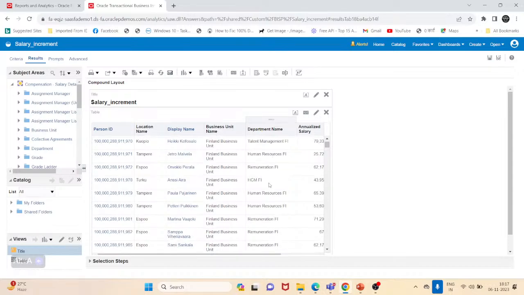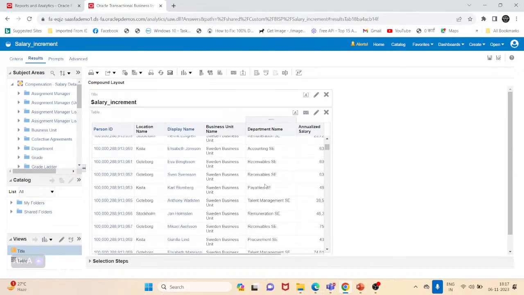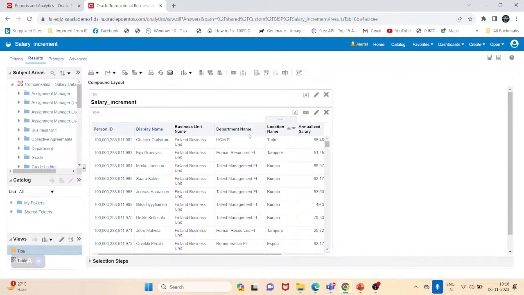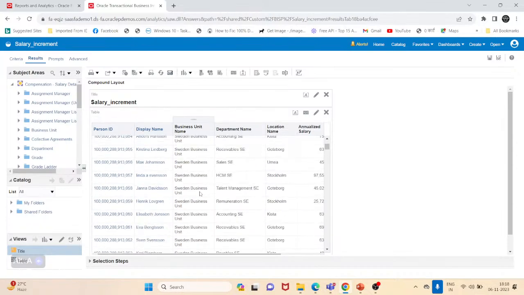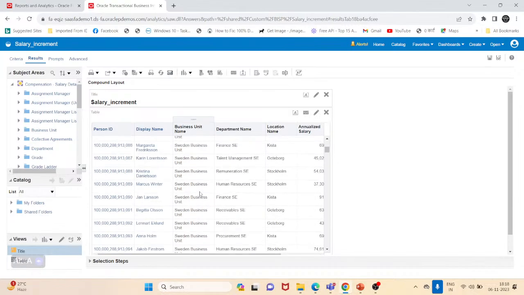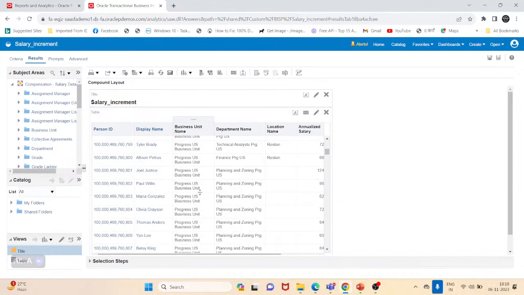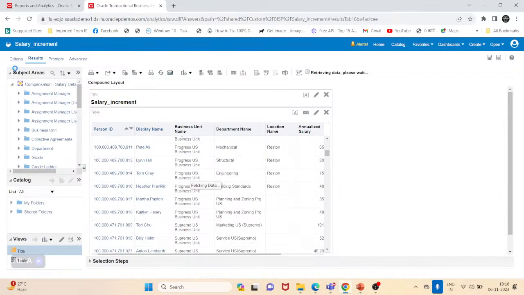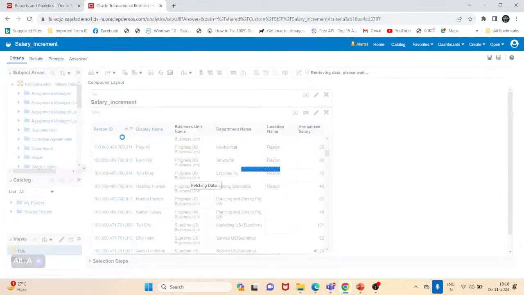So the business unit name which we added, let me bring this department over here. Location name after department. So here, if you search for that Denmark business unit, US1 business unit, you will not find because we have already removed it.